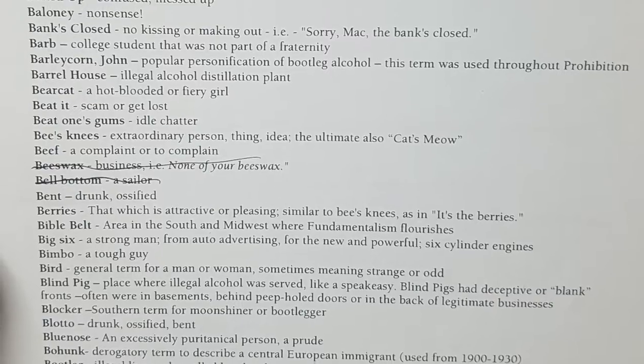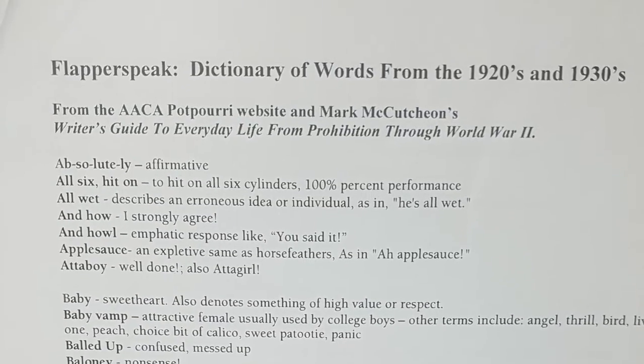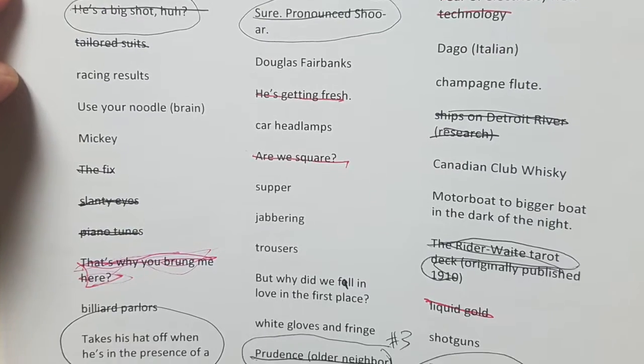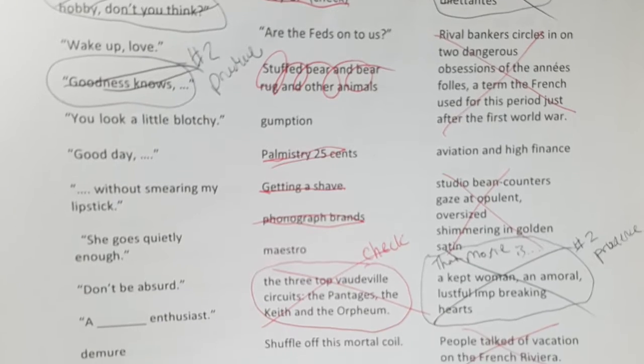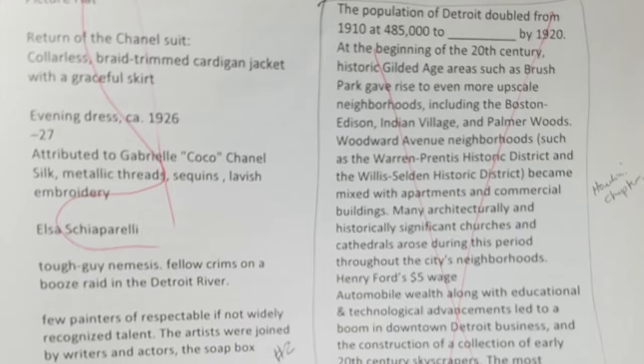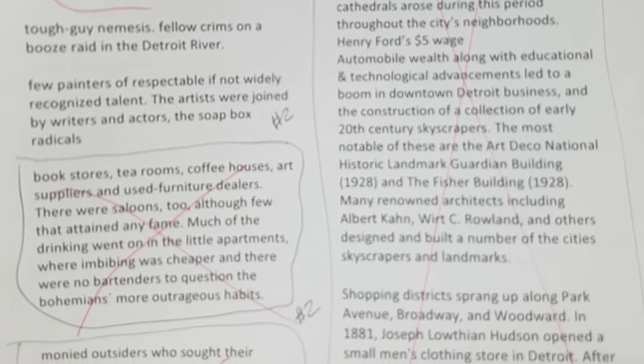So I did a lot of research on flapper speak and sayings that people would say from that time, idioms and things. But I also watched a lot of films and TV shows set in that time and would jot down notes from these shows about not just vocabulary, but the cadence and the rhythm of how these people spoke, at least according to these TV shows and movies. And so I was able to get a pretty good amount of, I would say, raw materials from this.